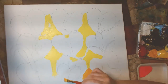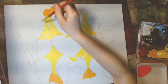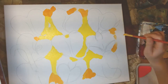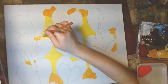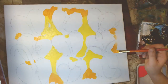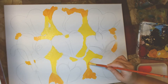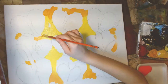I'm going to paint some orange kind of around where I've got my yellow. Where else? Maybe a little bit there. Maybe a little bit there. And then wherever the orange and the yellow are kind of touching each other, I'll just kind of squidge them together. So then it's like a yellowy orange blend.